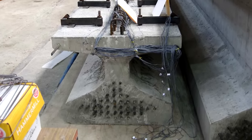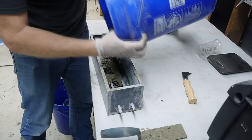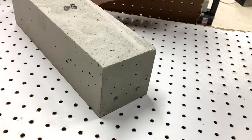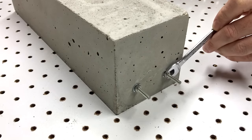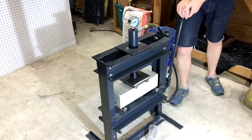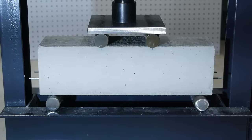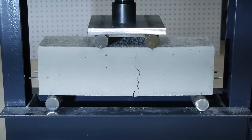Check out all that reinforcement at the bottom of this beam. Another way to pre-stress reinforcement is called post-tensioning. In this method, the stress in the reinforcement is developed after the concrete is cured. For this next sample, I cast plastic sleeves into the concrete — the steel rods can slide smoothly in these sleeves. Once the beam cured, I tightened nuts onto the rods to tension them. Under the press, this beam wasn't any stronger than the conventionally reinforced beam, but it did take more pressure before the cracks formed. This one wasn't quite as dramatic because instead of failing the actual steel rods, it was the threads on the nuts that failed first.